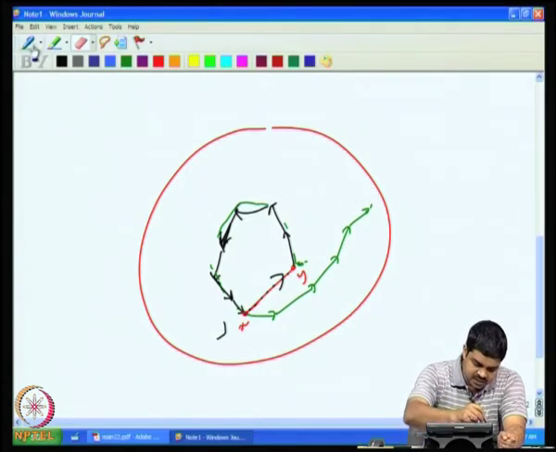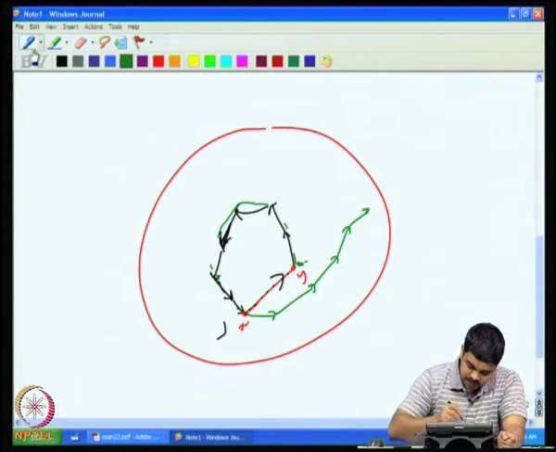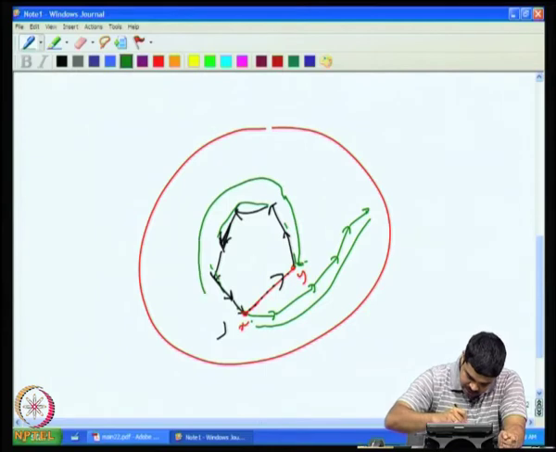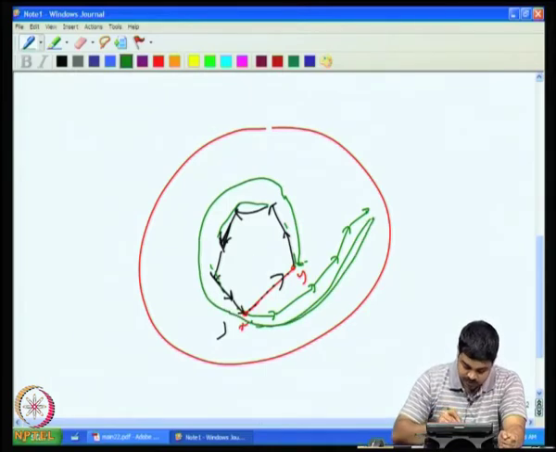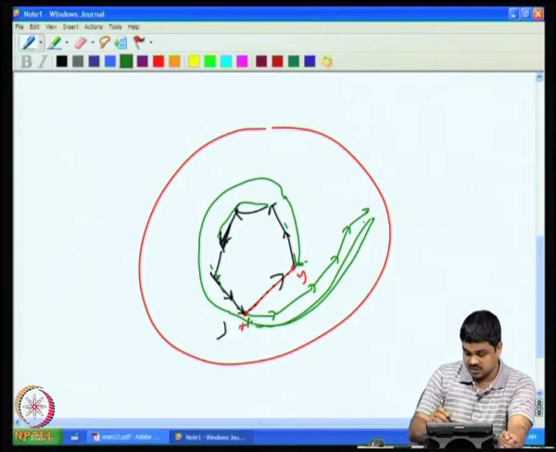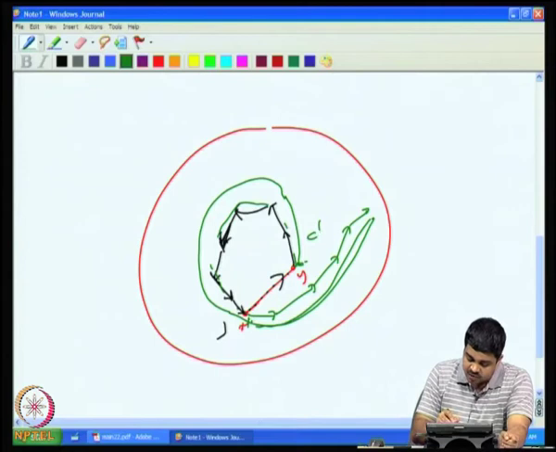Now, what we see is the color of x corresponds to the length of this path. Now, the color of y will be more than this, because there is a path going like this and then following this path. This path from y to x, the black path, and the path starting from x, the green one, together will be longer than that. So, we see that the color that y gets will be greater than the color that x gets.